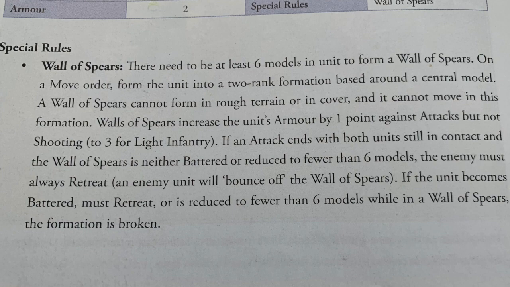If an attack ends with both units still in contact and the wall of spears is neither battered or reduced to fewer than 6 models, the enemy must always retreat. An enemy unit will bounce off the wall of spears. If the unit becomes battered, must retreat, or is reduced to fewer than 6 models in a wall of spears, the formation is broken.